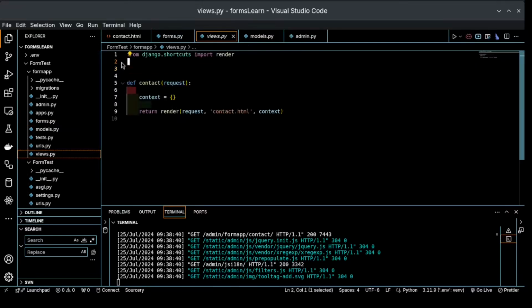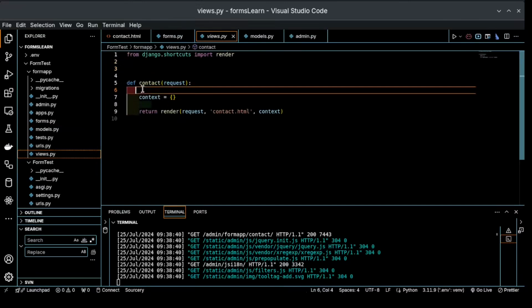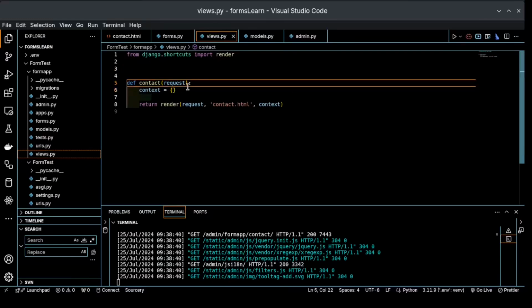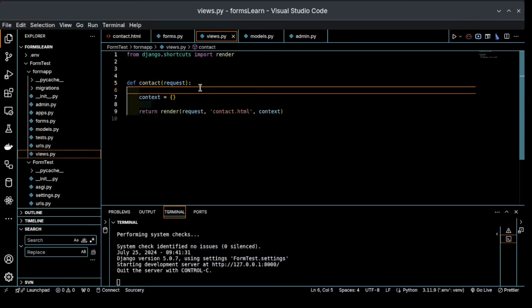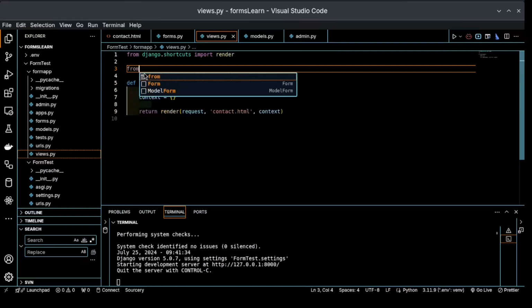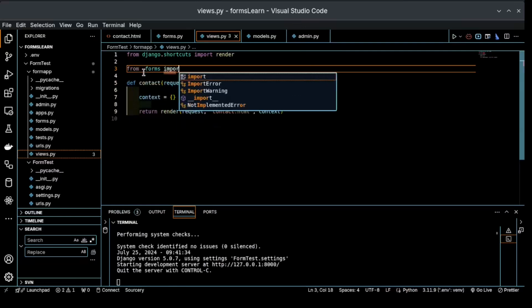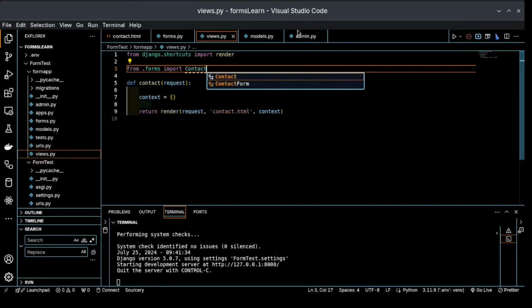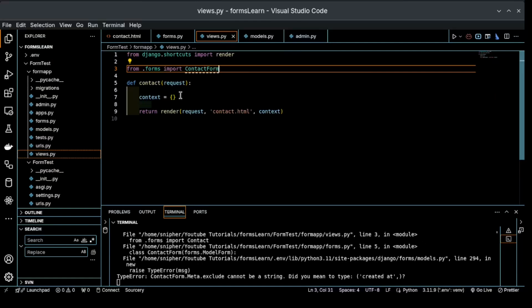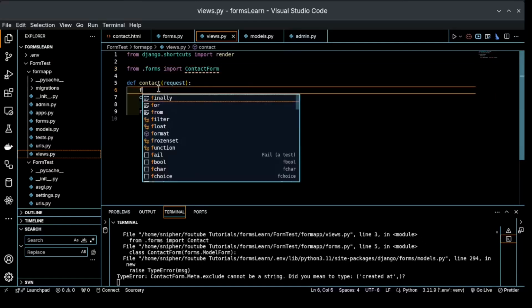I had already defined a small view, so let's implement that form. First of all, import the form. So from .forms import ContactForm. Okay, so let me go here.